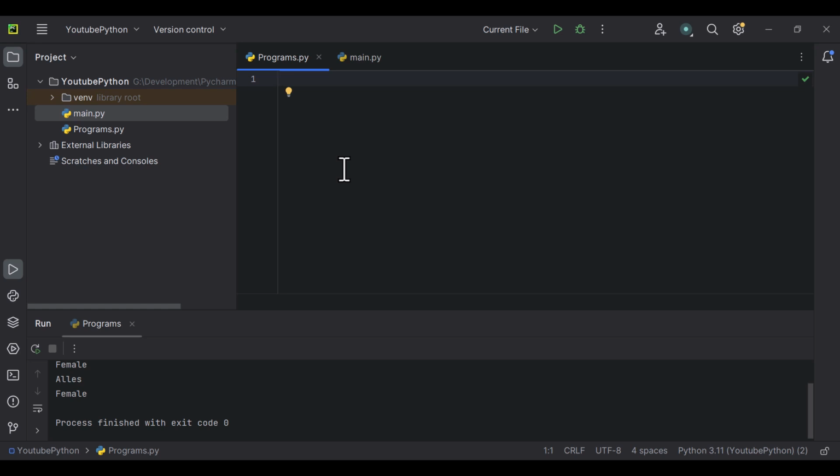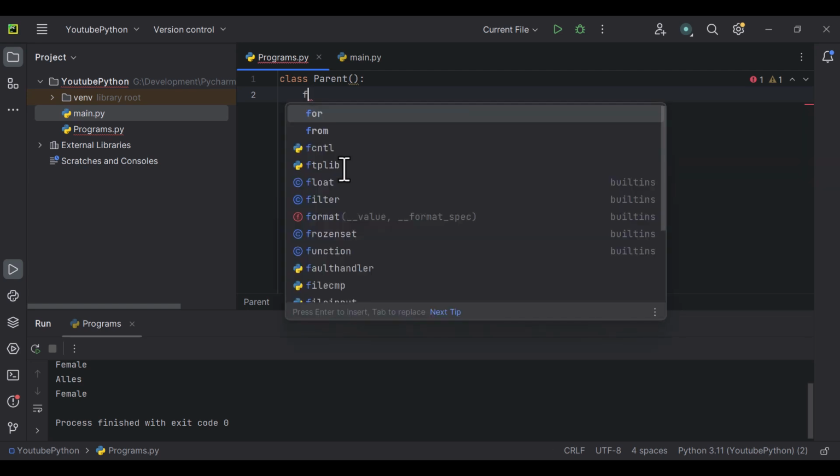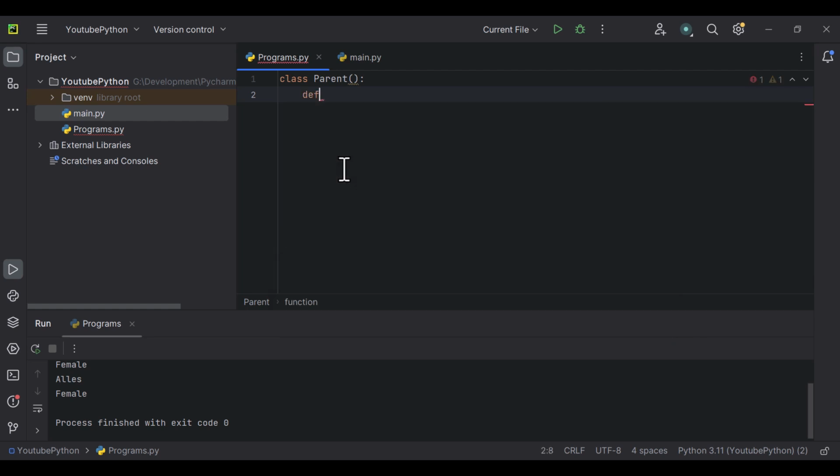So I'm gonna create a class. For example, let's just create a class called parent, with those curly braces. What we're gonna be doing is printing someone's parent's name. Let's define a function.